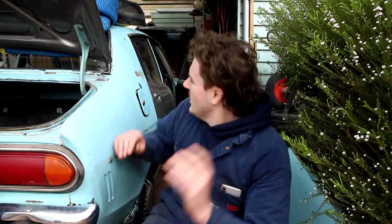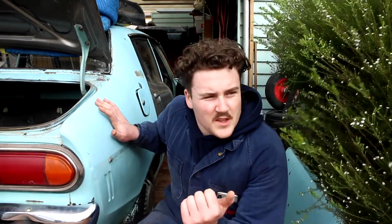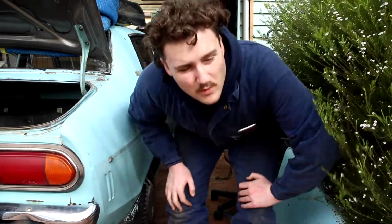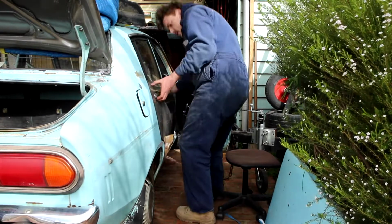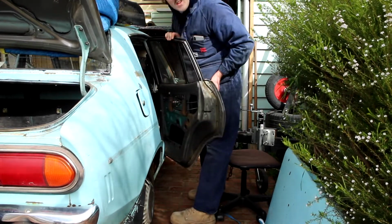So the door doesn't have any locks in it because the guy I bought it from refused to sell them to me with locks for some reason. So I've locked it on the latch by accident and it doesn't want to let out, so hopefully I can pop it with a screwdriver. Oh. Awesome.